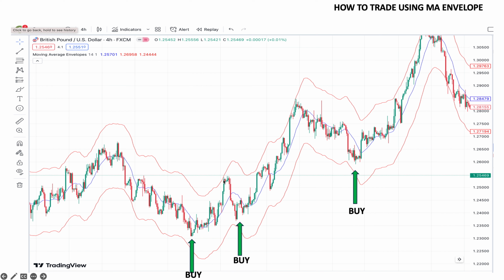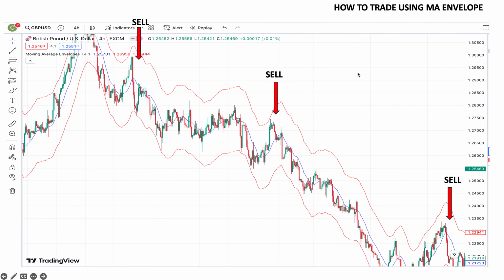And then it comes down again, you take a second entry buy, or if you had taken the first one, you wait for it to go. And then you see it goes up, and then it makes a correction. If you don't know what a correction is, go to my trend classes, it will help you. And then it comes down for a correction, and then you take another buy, and that's how it goes.